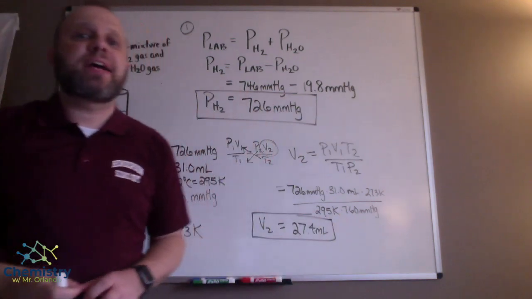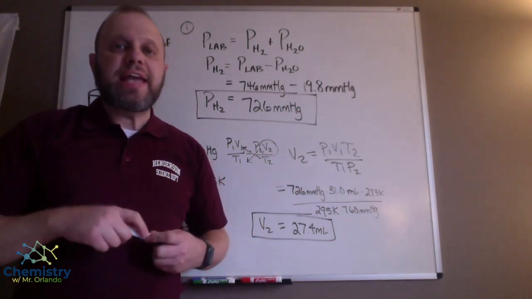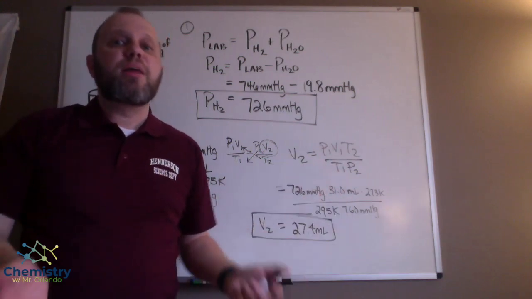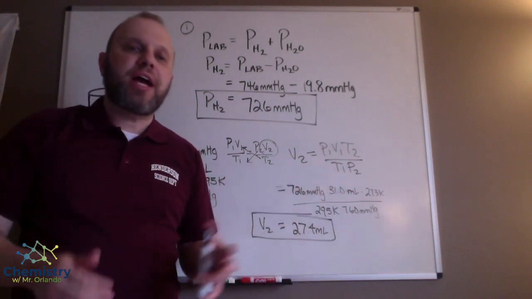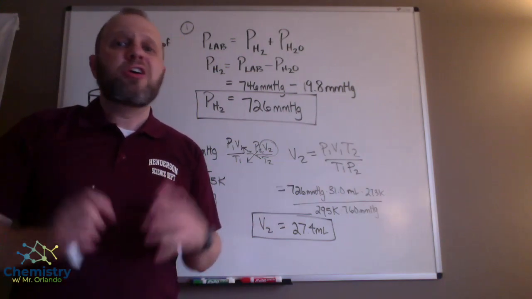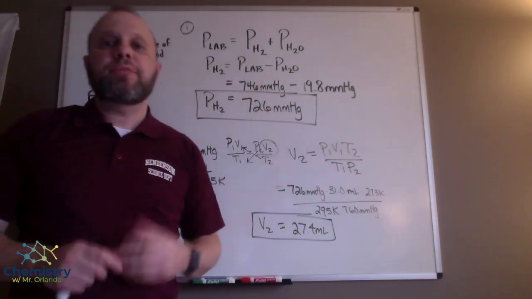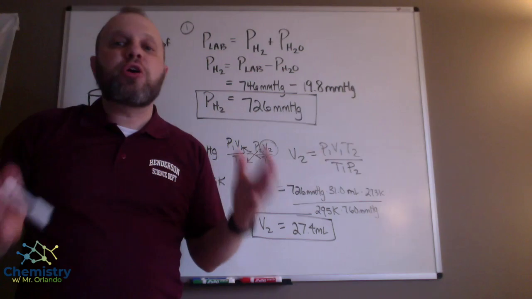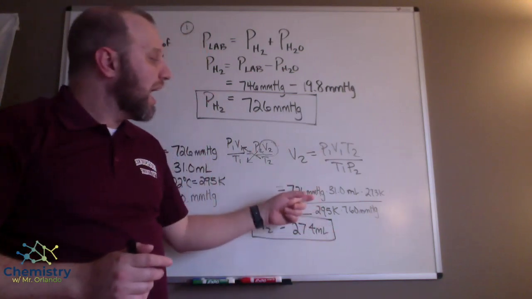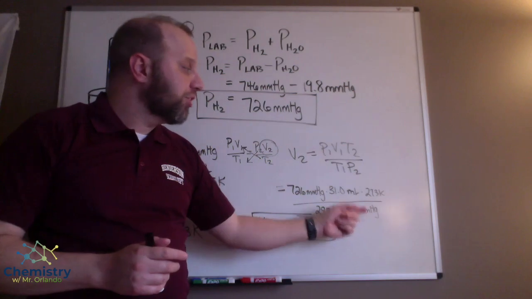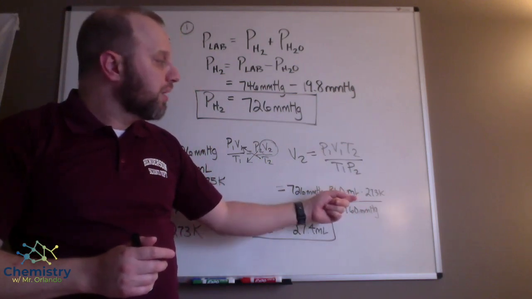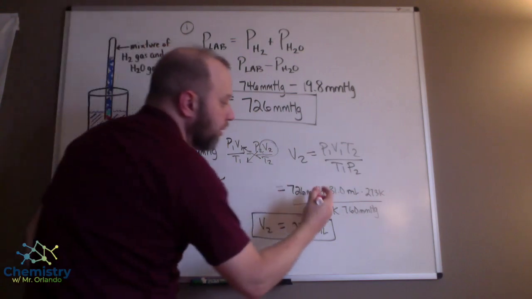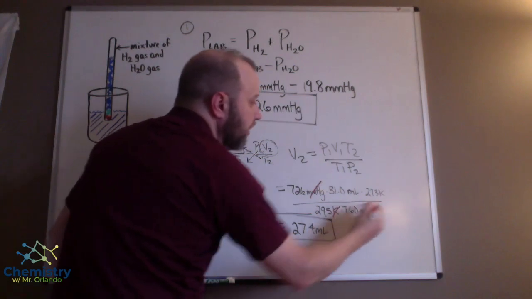Now, some of you might be asking, don't we measure pressure in atm? Don't we measure volume, for that matter, in liters? And the answer to both of those is yes. But that only really becomes important when you try and plug it into PV equals nRT. Right now, when we're working with Dalton's law, so partial pressures adding together, or if we're working with the combined gas law, the units don't matter as long as you're consistent. So I had to have both of these in mmHg. And since I solved for volume, my volume ended up coming out to be milliliters because I used milliliters in the problem. Noticing how mmHg crosses out and Kelvin crosses out.